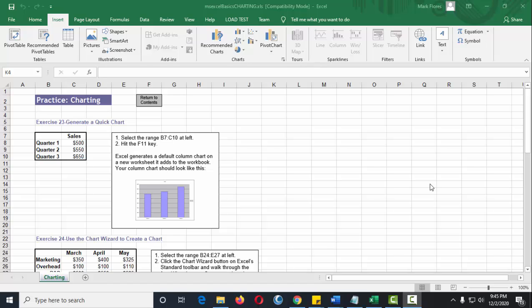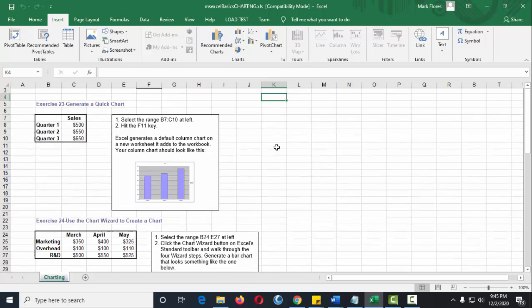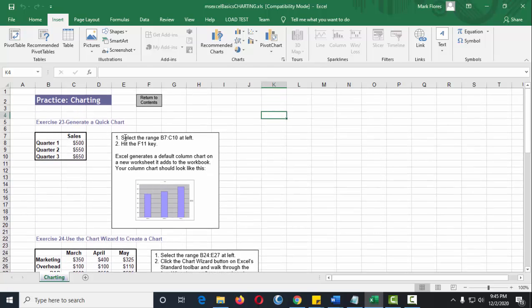This is going to be a very short video tutorial because this will be an activity to demonstrate how to use charts in Microsoft Excel based on the instructions in the file that has been opened. I will also be posting a link to this file for you to be able to follow.